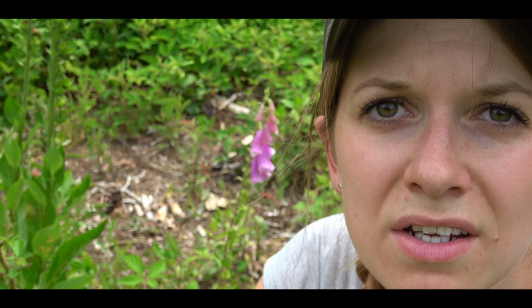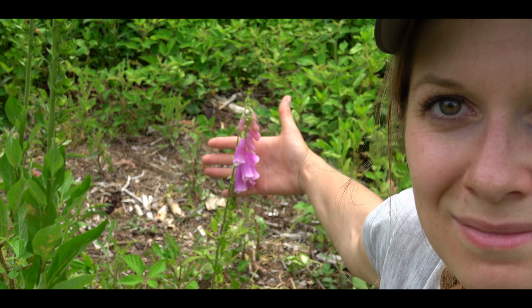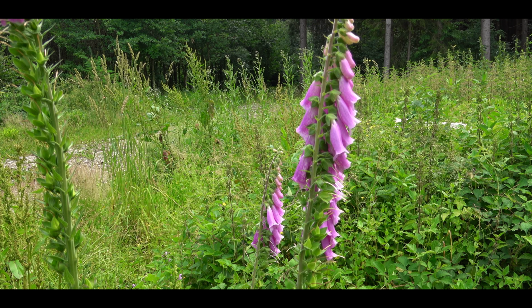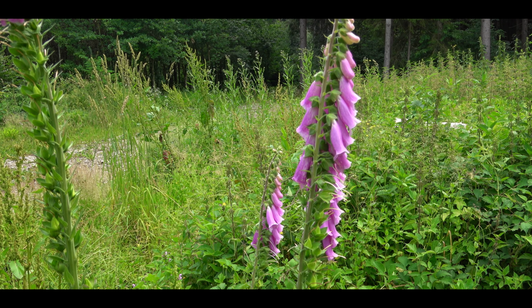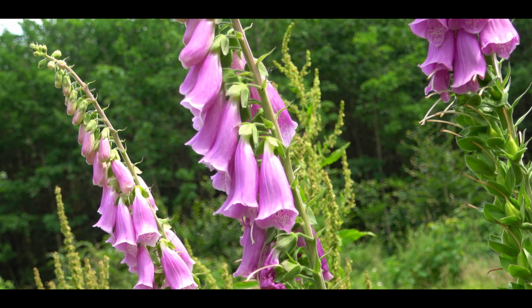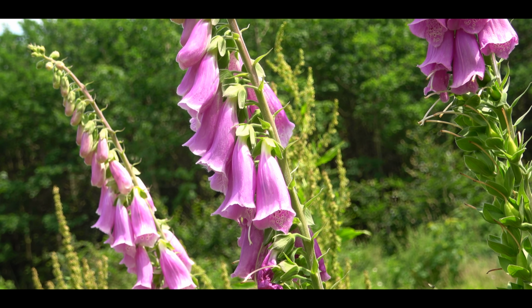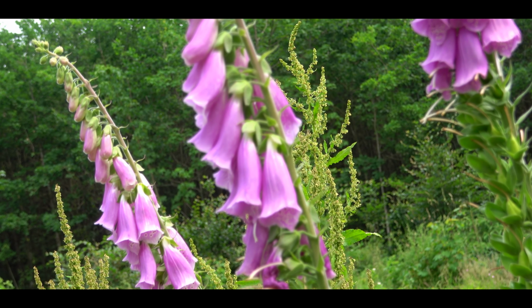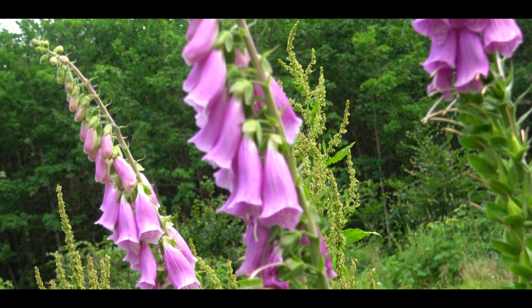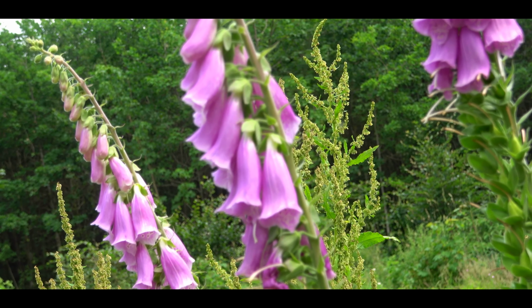There are different kinds of Digitalis, but today I want to show you the red Digitalis. This plant grows on calcareous loamy soils, and the flowers are over 1 meter high. Flowering time here in Germany is from May till October, and the flowers can be pink, red or white. But this is only one kind of Digitalis. All over the world there are different kinds, with different heights and colors.